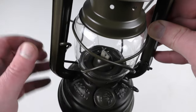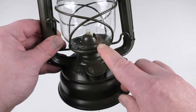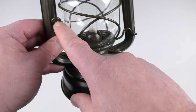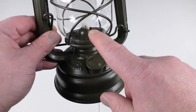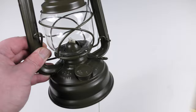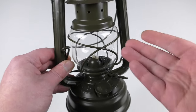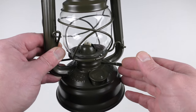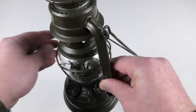This small lever also lifts the glass when you're ready to light it. When the wick is soaked with fuel, you need to lift the glass, then light it with a lighter or matches. I'm actually going to use matches because this is a vintage lantern, so I'll definitely use matches rather than a lighter. I'll just leave it for 20 minutes and then show you how the lantern works.